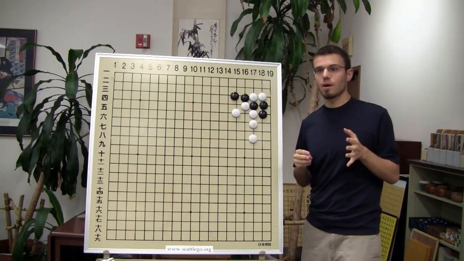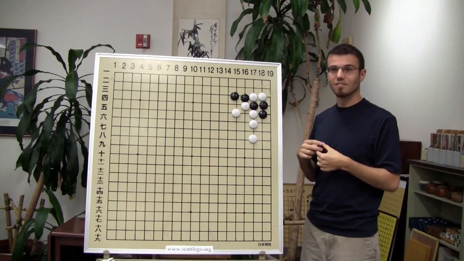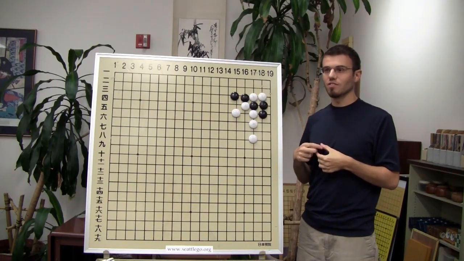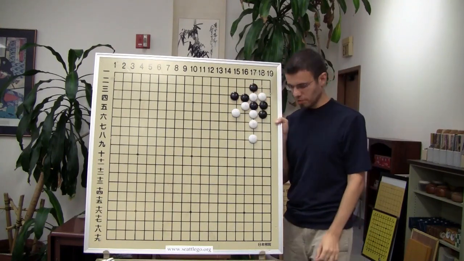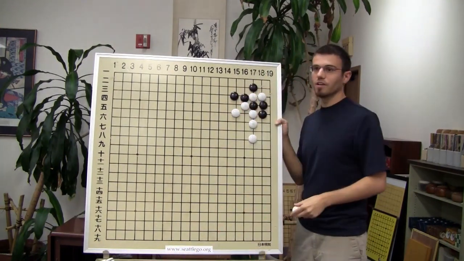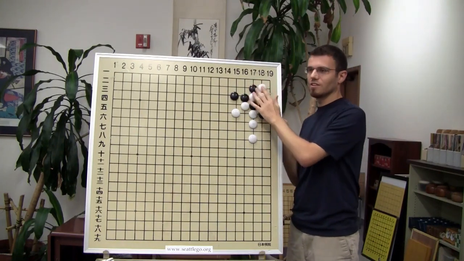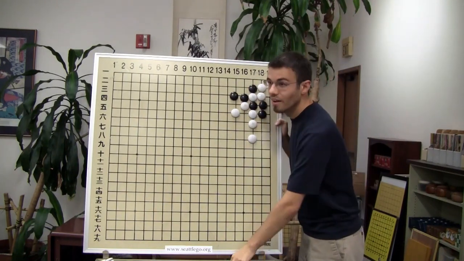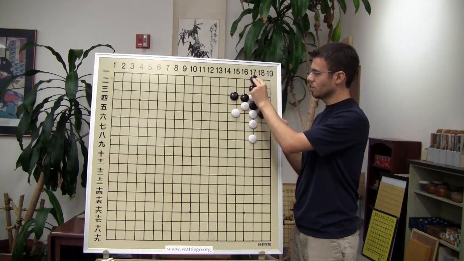Three liberties, yes? How do you capture white? 17. Oh, we have contention in the ranks. Z-Way wants to do 17-2. So we play here, yes? Yes. And where does white play? 18-3. Wait, 18-2. 18-2, yeah, 18-3. And then what? 17-1. Oh, never mind, never mind.